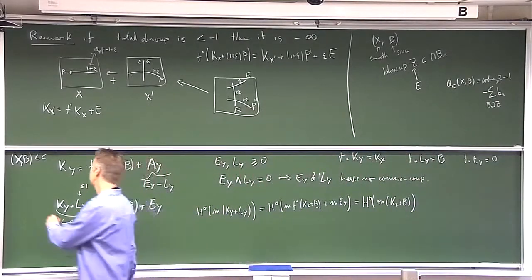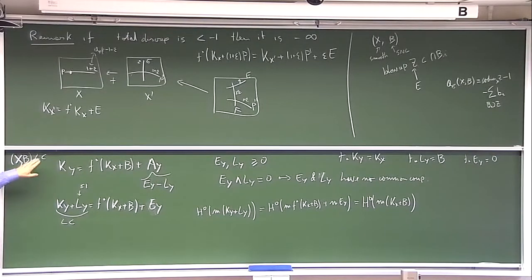telling me that essentially I can replace any log canonical pair by a log smooth pair with simple normal crossings without losing any information about the canonical ring. So if you're really opposed to log canonical pairs, think of them as just log smooth pairs where the divisors have simple normal crossing intersection.